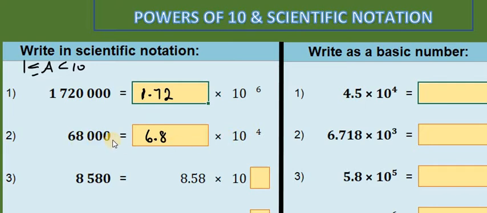And let's see, if we move the point from where it is in the original number, our basic numeral, and we shift it between the 6 and the 8, notice that we have 1, 2, 3, 4 digits between the 2 points, the original point and where we shifted the point to. So between these 2 points, we have 1, 2, 3, 1, 2, 3, 4. 4 digits, hence the 4th power.